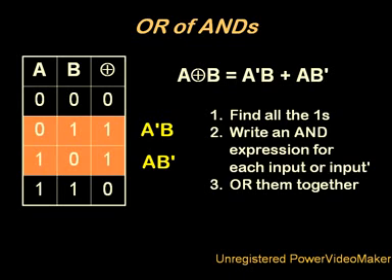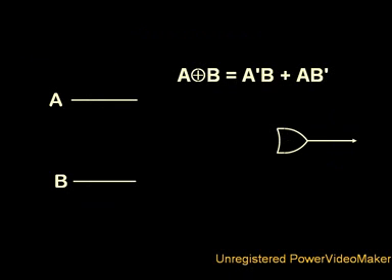Let's do it. I'm going to work backward for this, starting with the OR gate that's going to be my final output. And of course I've got my two inputs, A and B. Now going into that OR gate are going to be two AND gates. Those AND gates are ORed together. That's the OR of ANDs.